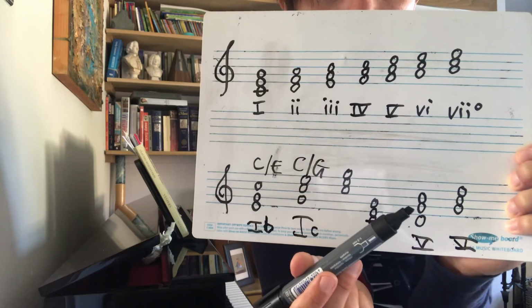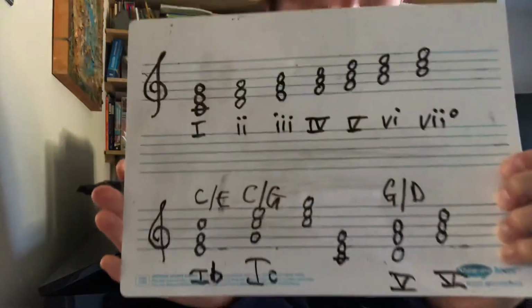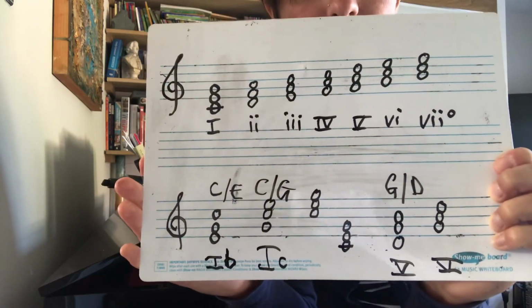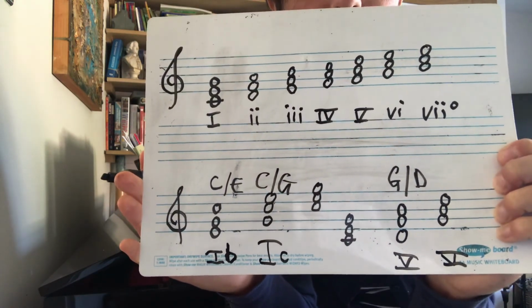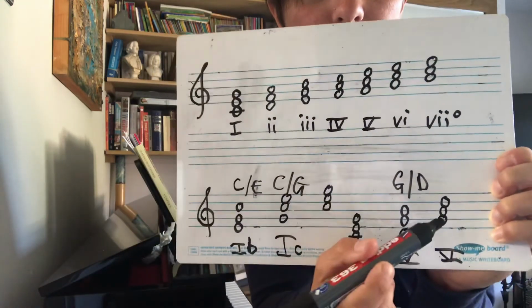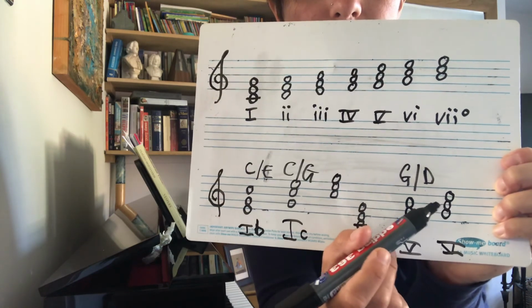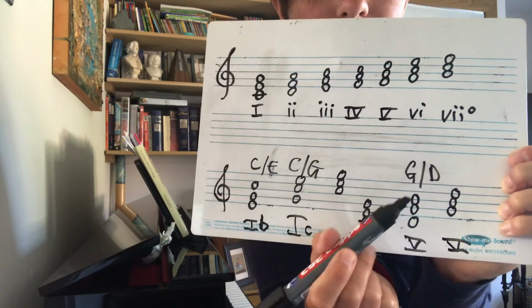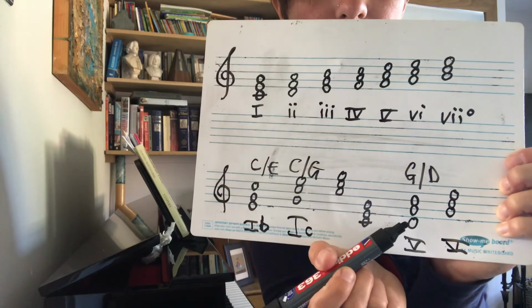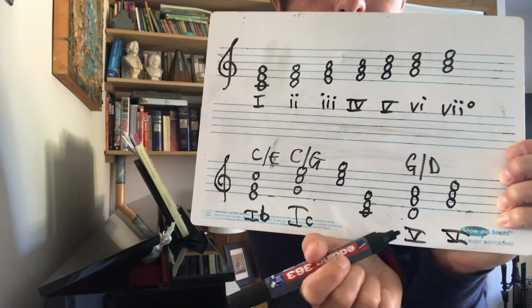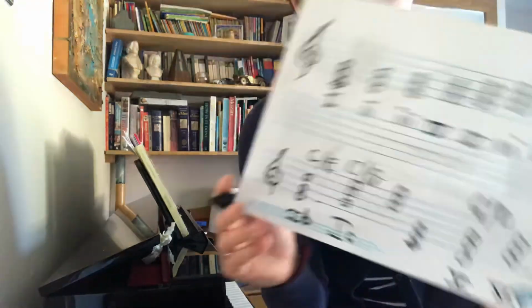Now, if we were doing guitar, we go, right, okay, it's chord G, but slash, what's the note at the bottom? Oh, a D. So that's a G chord slash D, meaning the D is played at the bottom of the chord. Has a different sound. But as a Roman numeral, this is not a root position chord, so it's not A. It's not got the third of the chord at the bottom, which would be B, and it's not B. But it's got the fifth of the chord at the bottom, which in this case is the D. So it's not A, it's not B, it's chord 5C. It's a second inversion chord.